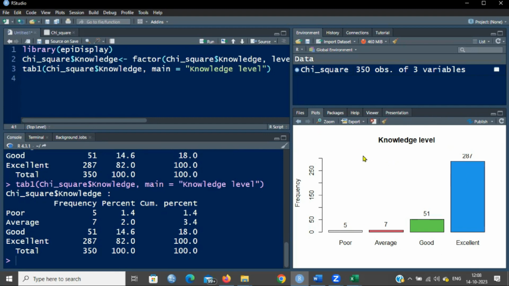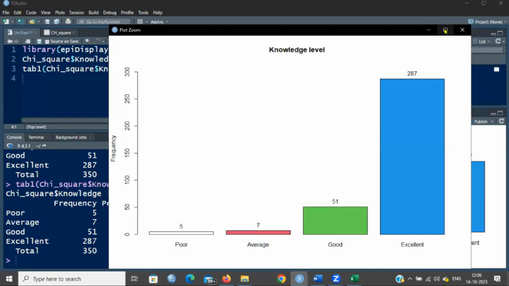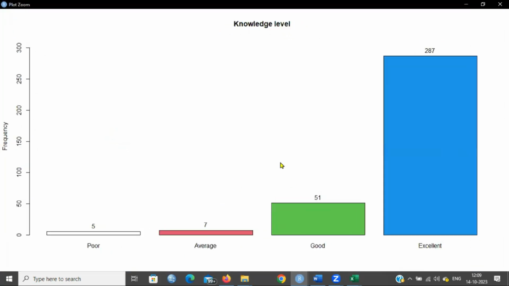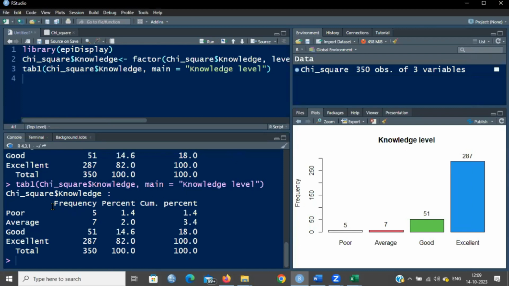Okay, so now how to use this bar diagram for your presentation. So simply here you can see the export option. You can just click export and you can save this image, or you can save as a PDF, or you can just copy it to the clipboard and then you can paste it on your PowerPoint slide or Word documents. Suppose you want to see the bar diagram separately, you can click zoom under the plot. Just click zoom. Okay, now you can see an enlarged version of your bar diagram. Okay, and this table can be copy pasted in any word processing document.